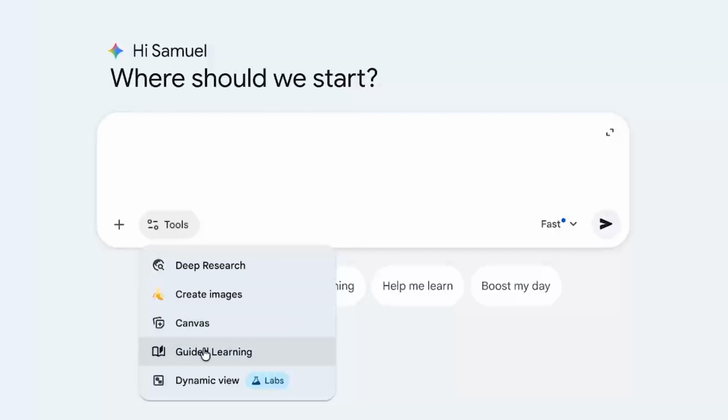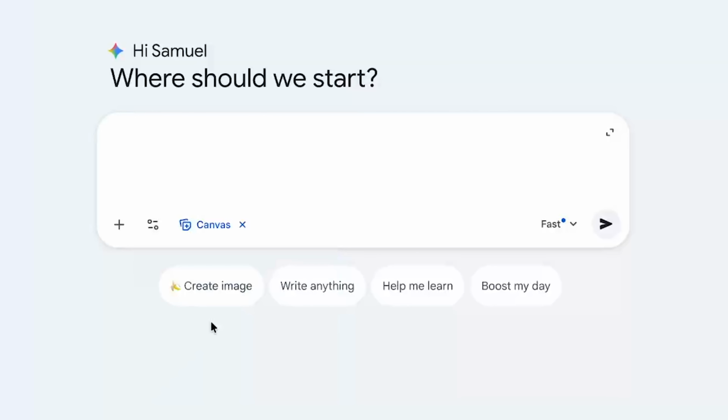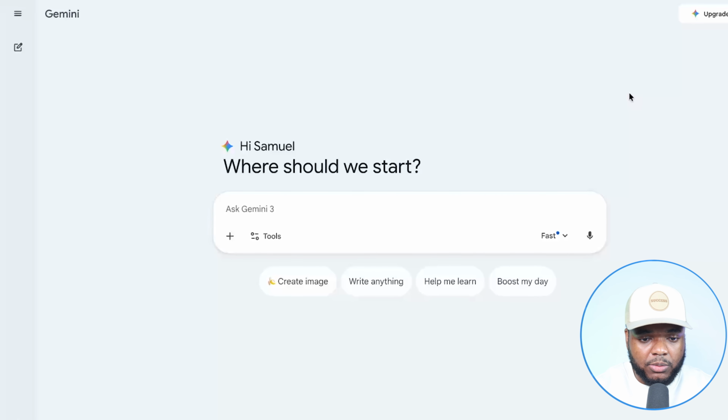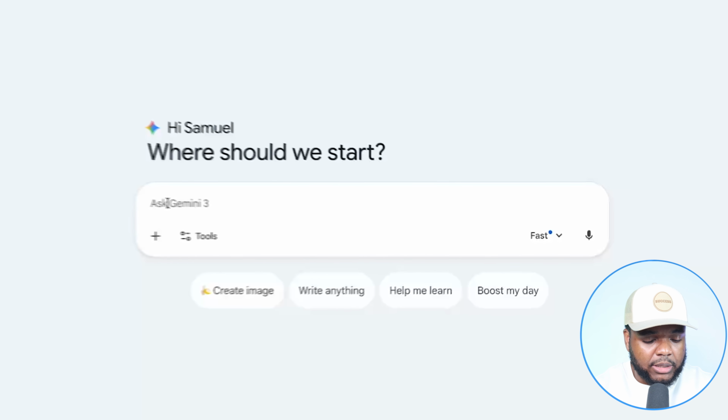And this brings me on to one of the first free ways that you can use Gemini, which is with the canvas mode. Now, canvas is something that I use on a regular basis, and I wasn't really quite sure if you could use it on the free account. So we're just going to put it to the test right now. So I'm going to show you exactly how powerful this could be. So essentially what you're going to do is just enter a prompt. So I'm just going to enter this one in.